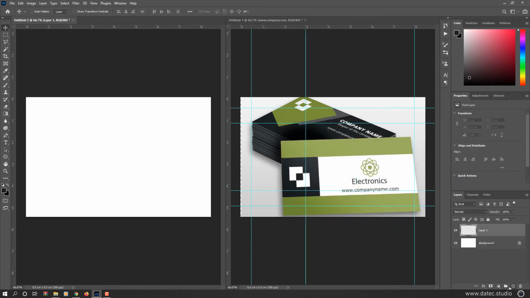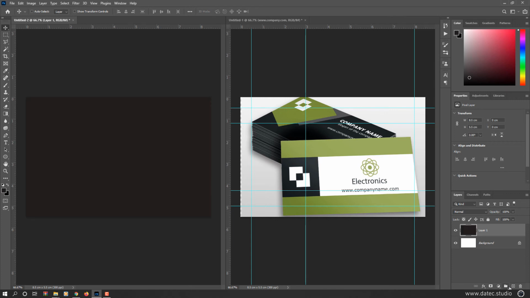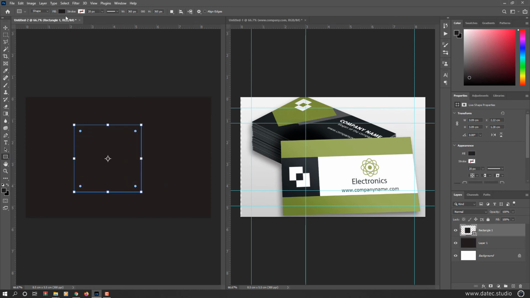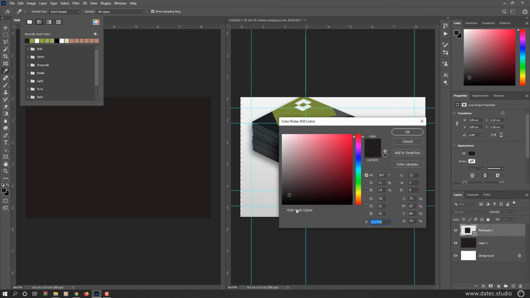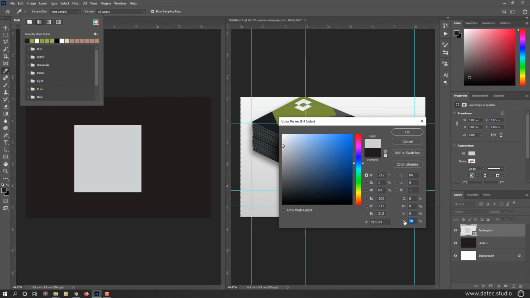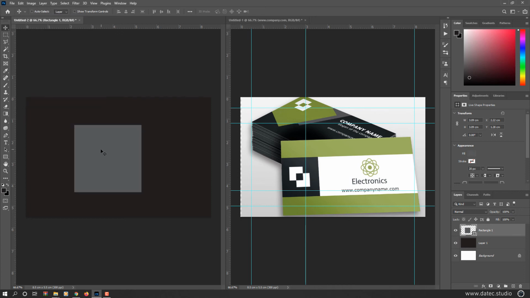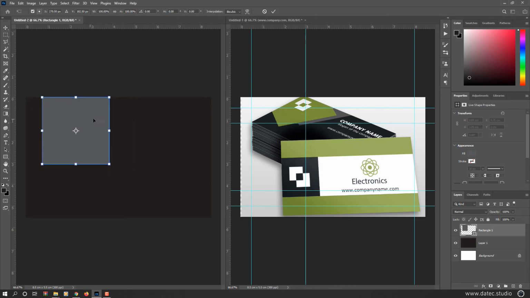Okay. Create a new layer. Press Alt Delete to fill with this color. Also we have to rotate the square here. I create a new square and make this color, this time, a grayish color, something like 80. Alright, move it up, Control T, hold down the Shift key and rotate. Angle what you want.